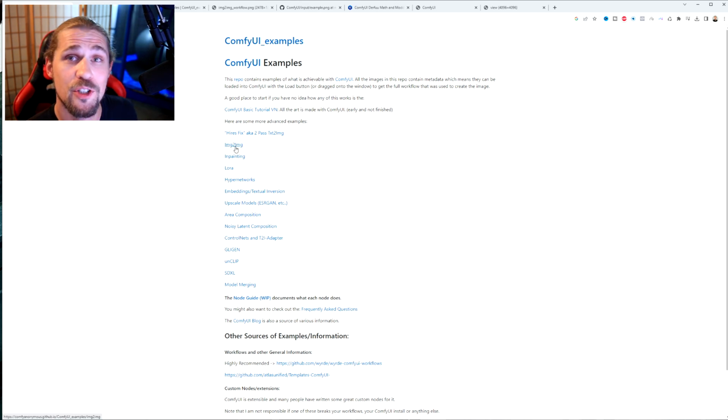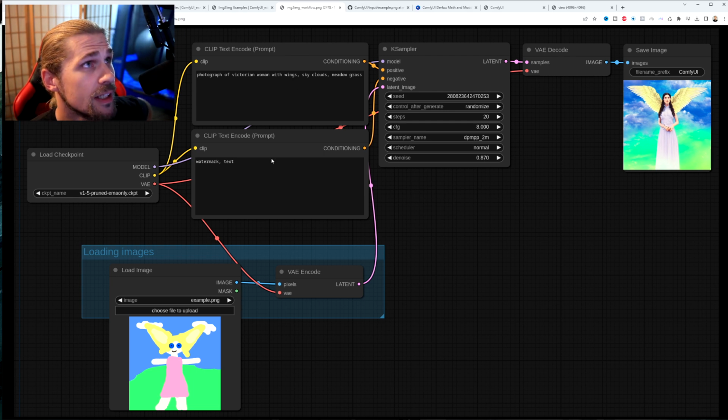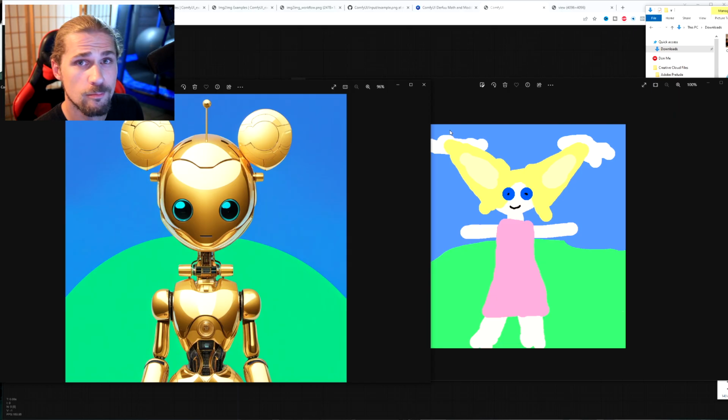For example, I wanted to do image to image, so I clicked here on image to image, and very simply it shows you how to do an image to image. And if you just zoom that up, you can get it really close there. And you can start to see the kinds of things that you would need. You need to load a checkpoint, you need to have a clip, you need to have a K-sampler, you need to have a decode, and then you need to have a spot where the image pops out. You also need to be able to load the image. So, all right, we've got the building blocks right there. Not bad, right? All right, it looks pretty good.